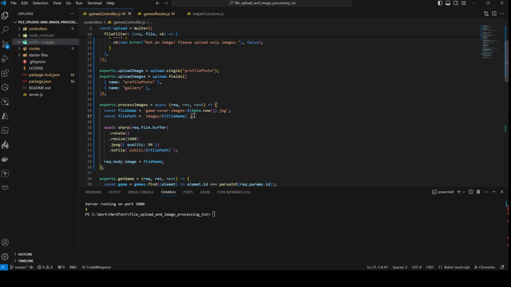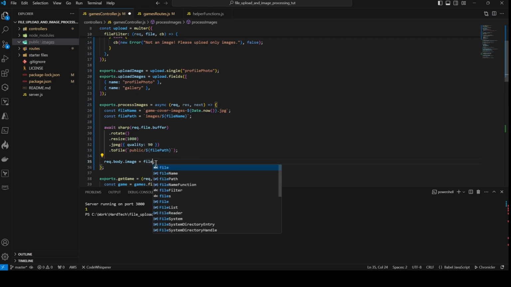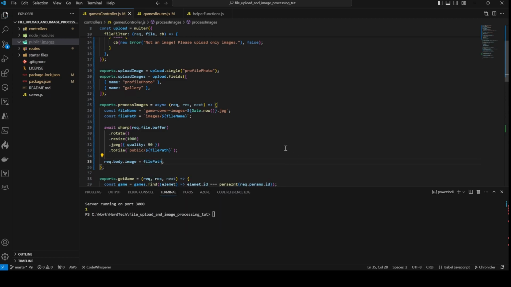So that's what I'm doing here. I'm doing request.body.image, and then I'll put the file name over there. I even think maybe filePath will be the best option, but yeah, let's just use filePath. That'll do. So filePath here, so that at least we have enough to work with.